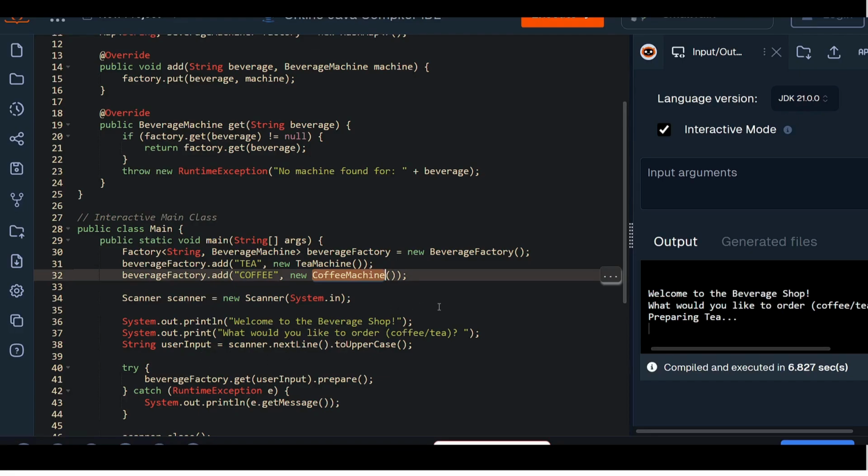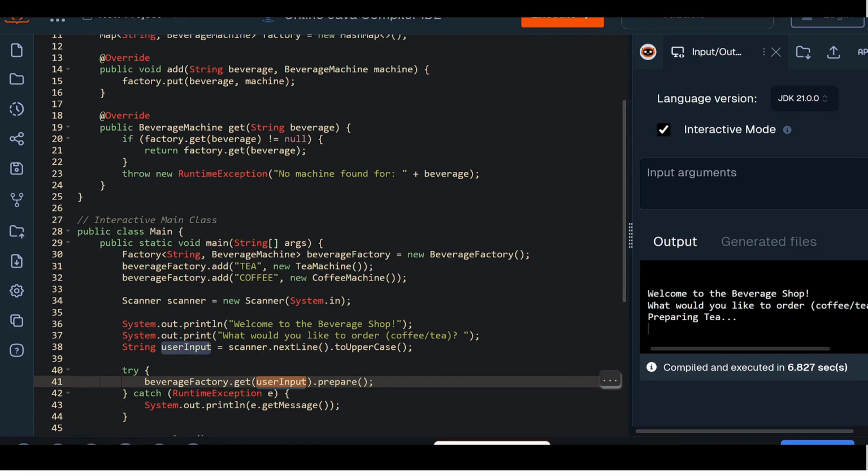According to that, coffee or tea, we get the machine from the beverage factory based on the user input and then call the prepare method on it. So it is quite a simple example, dynamically using the user input to prepare the drink. You can see the example.